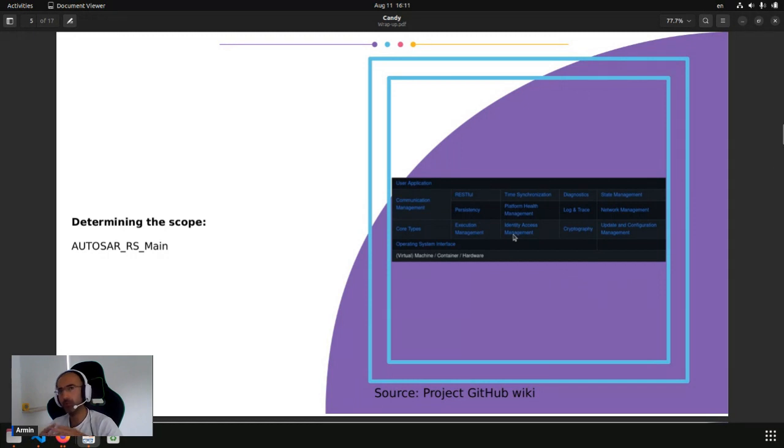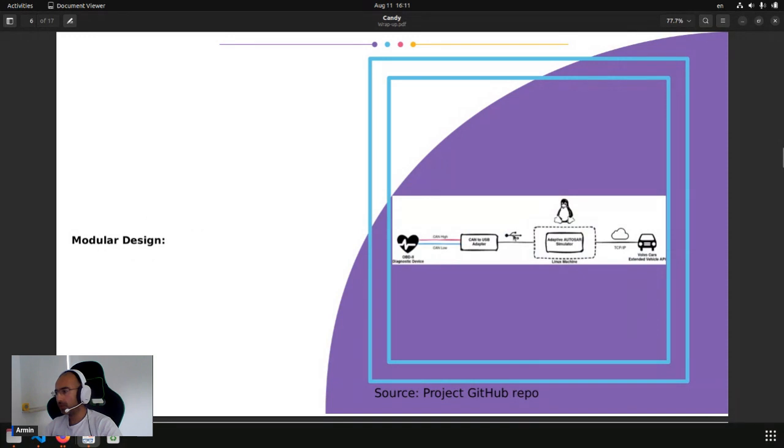For example, I created an adaptive application called the extended vehicle application, because it communicates with the REST API of Volvo Cars extended vehicle. And if I'm not mistaken, this communication at some point goes through DoIP, diagnostics over Internet Protocol, and DoIP is also something not really AUTOSAR specific.